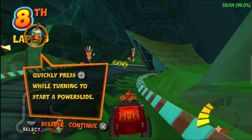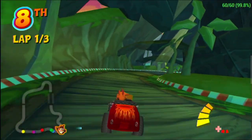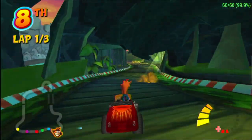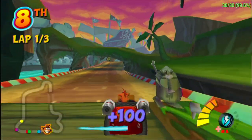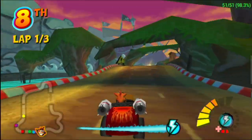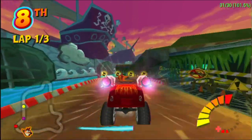All right, so we're left behind. Let me introduce you to the joy of power sliding. You can use a power slide to corner better around sharp turns. Power sliding also gives you a small speed boost. Tap the square button while in a turn to perform a power slide.